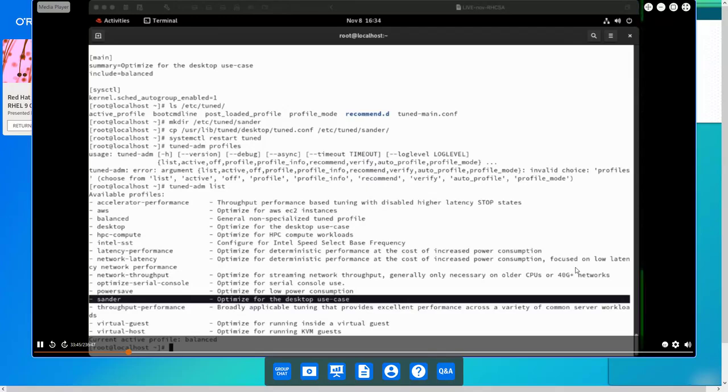GRUB is the bootloader. And from the bootloader menu, you can pass custom parameters to tell your system whatever you want to do. Well, apart from GRUB, there's something funny I can do. So I'm going to do a quick demo anyway. I'm using a reboot. And before I reboot, I'm going to tell you what is going to happen. My system may or may not show a GRUB bootloader message.